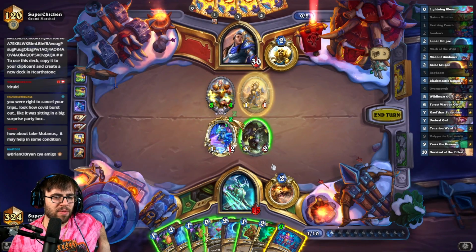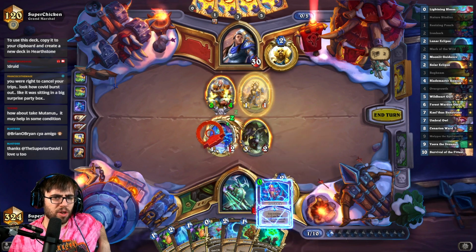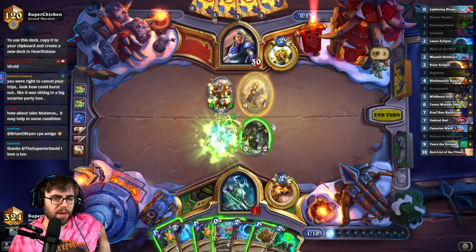And I think I could have done some things differently there. I should have probably traded. No, never mind, I shouldn't have traded. We're fine. This is fine. I'm going to just go for the Iron Bark, and then I'm going to send this fella face.